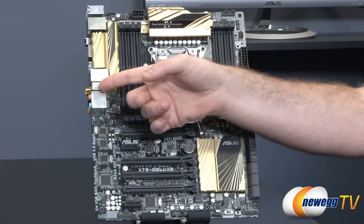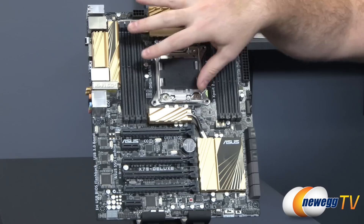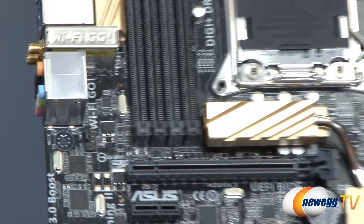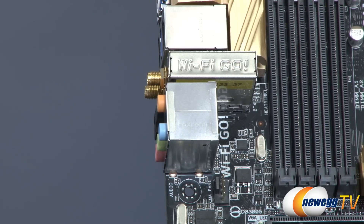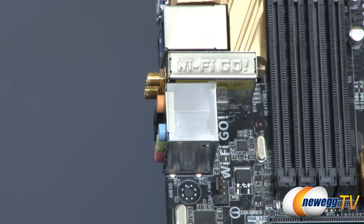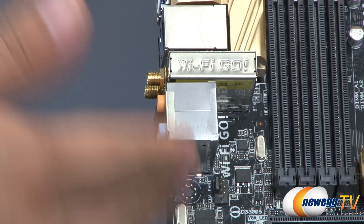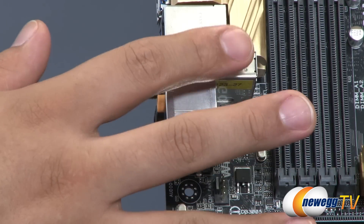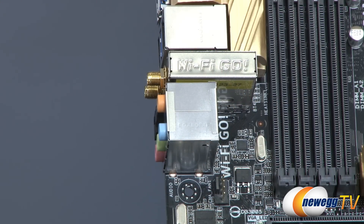A quick point: I really like how you guys consistently go with the riser card right here, because if you're going with this platform, chances are you're going for it because you like the I/O options, and simply by having that there, you leave yourself more space for other add-on cards you might need. It is more complicated to integrate into the back I/O, but if you're going to promote a board as being three-way capable but you're including a wireless card, you've now eliminated the ability to run a three-way configuration. Plus, one of the nice things in the vertical solution we're using is we're fully shielding the actual module, which helps minimize interference and maintains better throughput and stability.